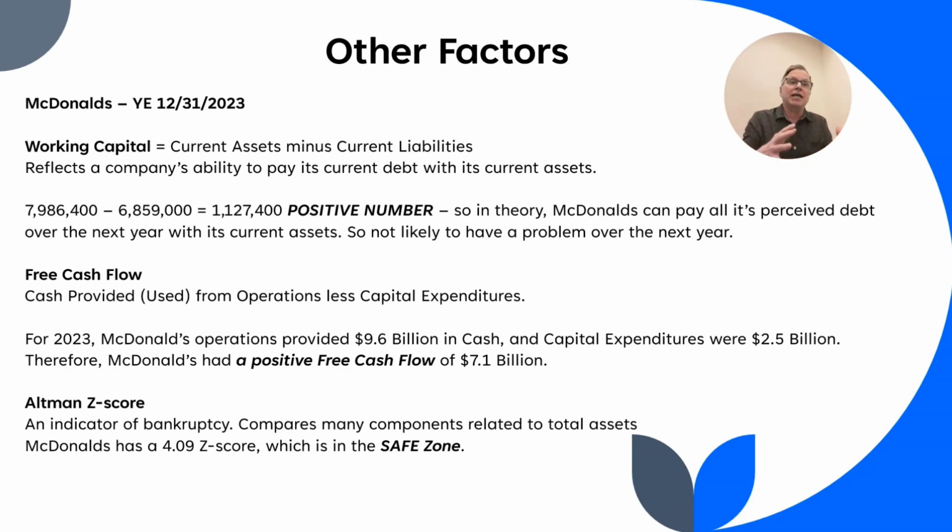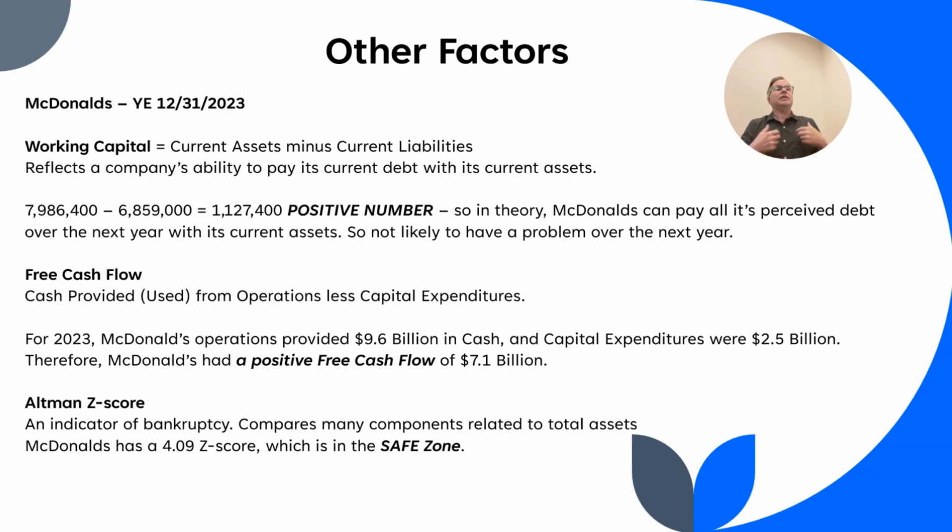In fact, when I look at free cash flow, free cash flow means I've got operations that are producing cash, and then I'm also expending on my capital expenditures. So I'm going to take what my burger business has made, subtract out any major capital expenditures I've had, and do I still have a positive cash flow? And yes, they do. In fact, they have $7.1 billion in positive cash flow. So it makes me worry a lot less about McDonald's and that debt to equity ratio, and the fact that equity is negative right now, even though negative equity does concern me.